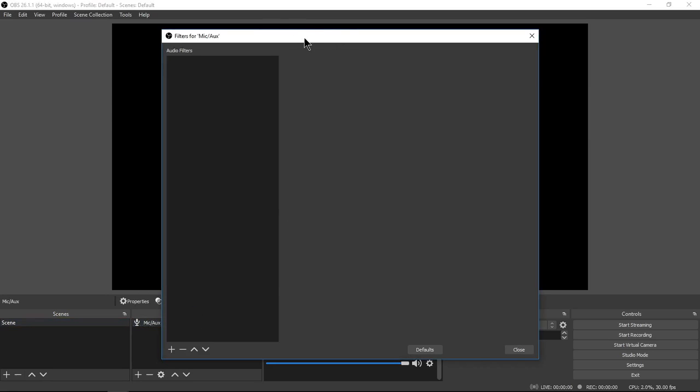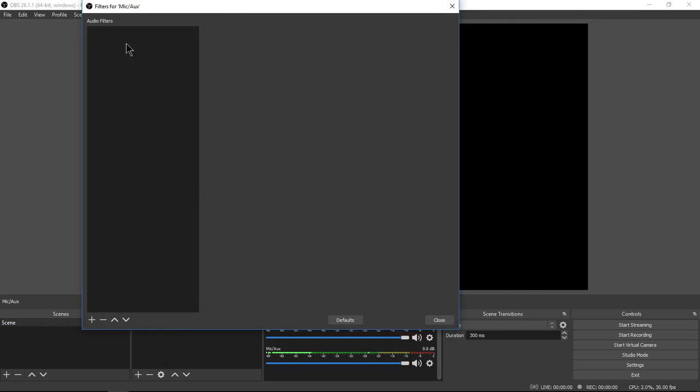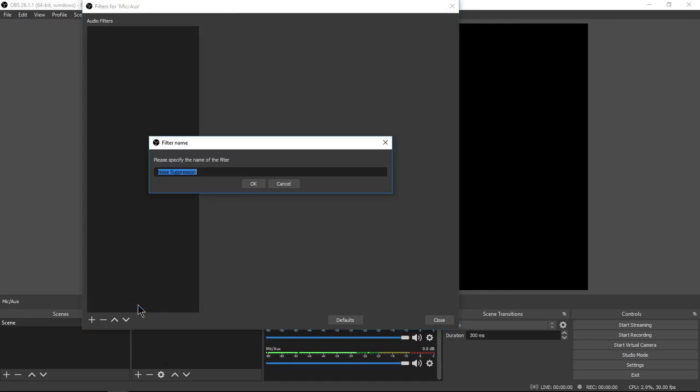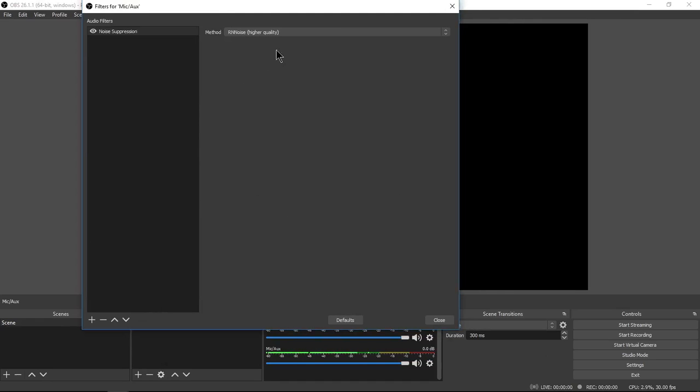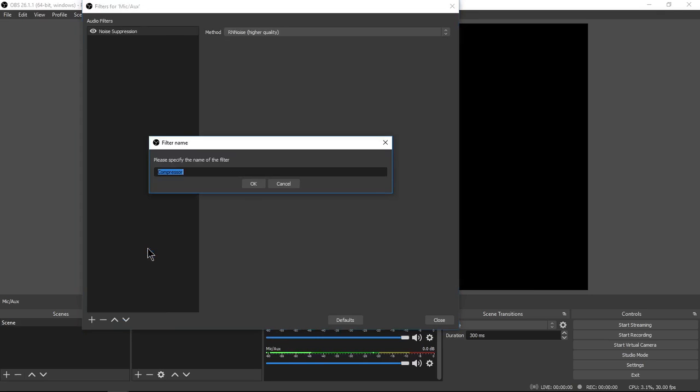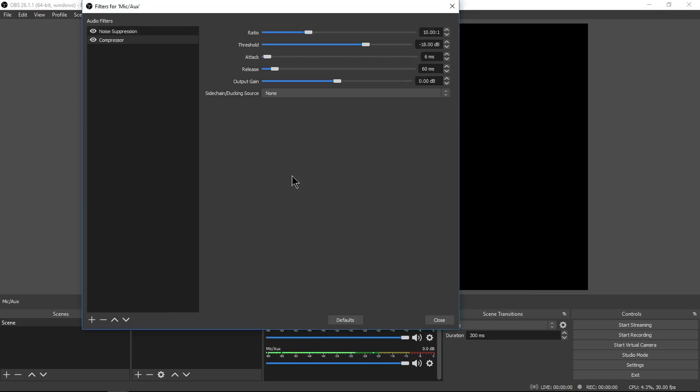And then to have a consistent audio throughout the videos, we'll be adding, first of all, noise suppression. To remove some basic background noise, we'll leave that on what it is. Click another one, we add a compressor. A compressor will set the lows and the highs to be closer to the same. So if you speak soft or loud, it sounds similar. The default settings is pretty standard. If you know what you're doing, you can play with that.